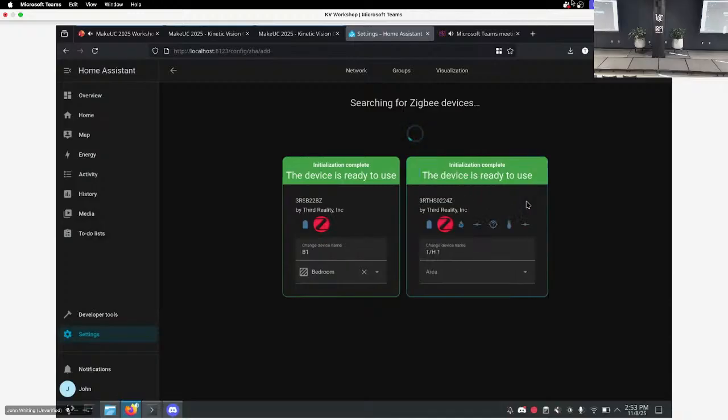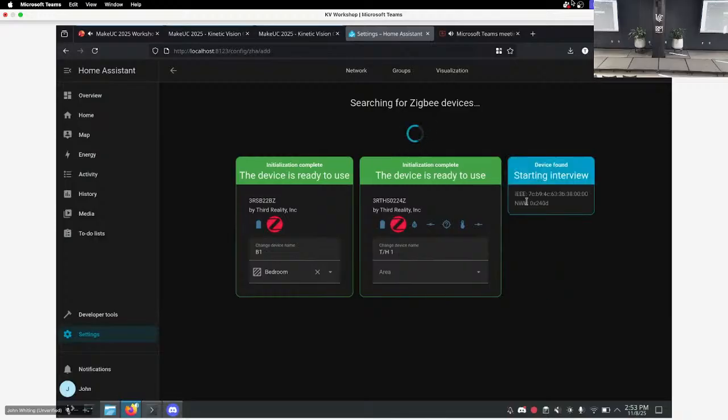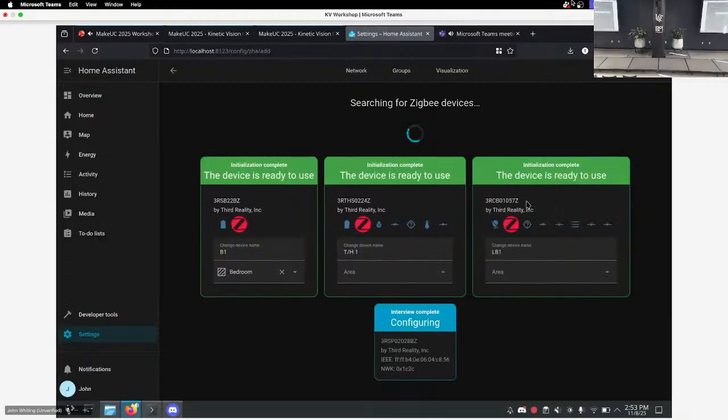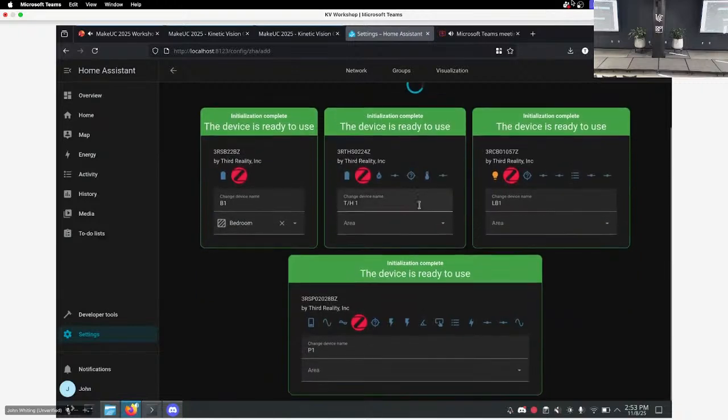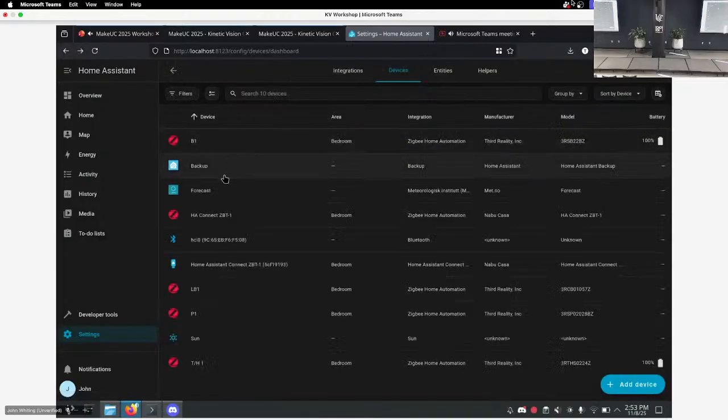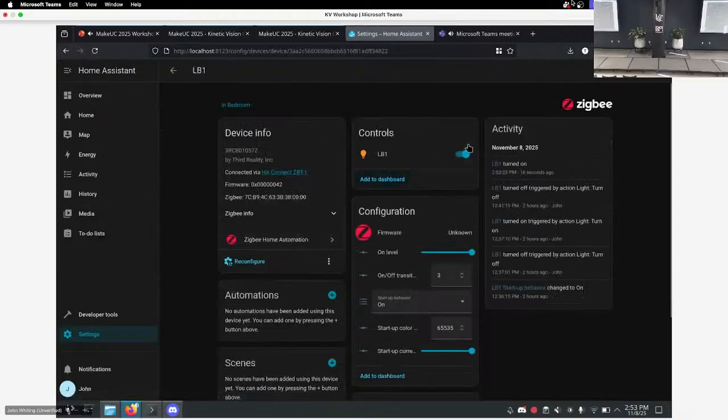So great. And then I'll turn this on. We have a couple different things. I'm sorry for the blinding light. We'll be able to see that pop up here in a second and control it. There's two devices here. We have a smart plug and a light bulb, and they both have appeared here. So we have our button, our temperature humidity sensor, our light bulb, and also our plug, all with various different names. So now if we go back, we should be able to see that they all exist here now.